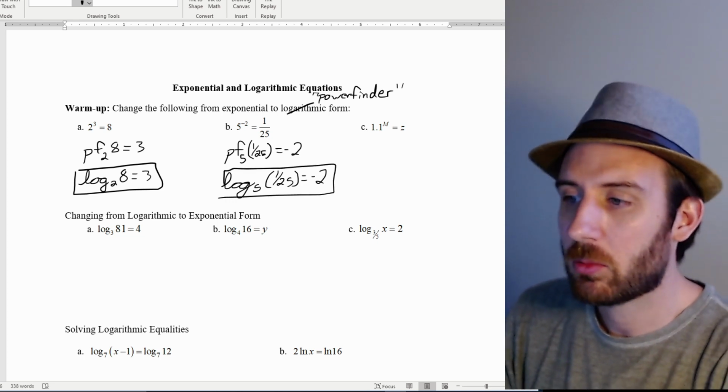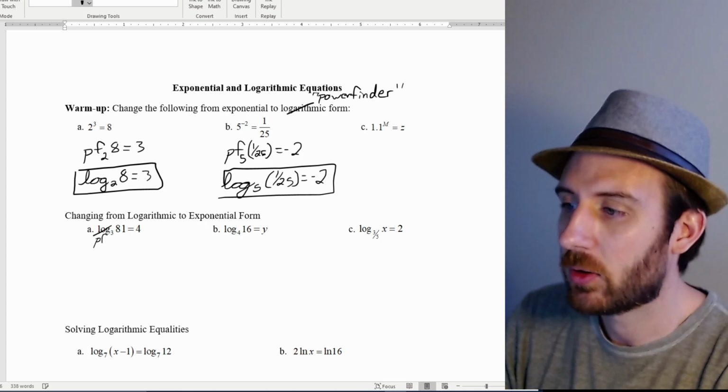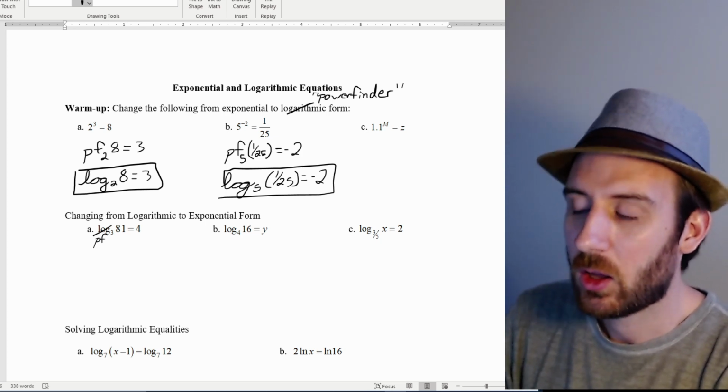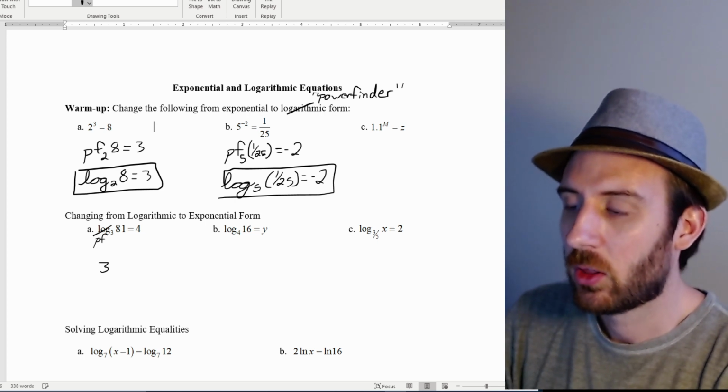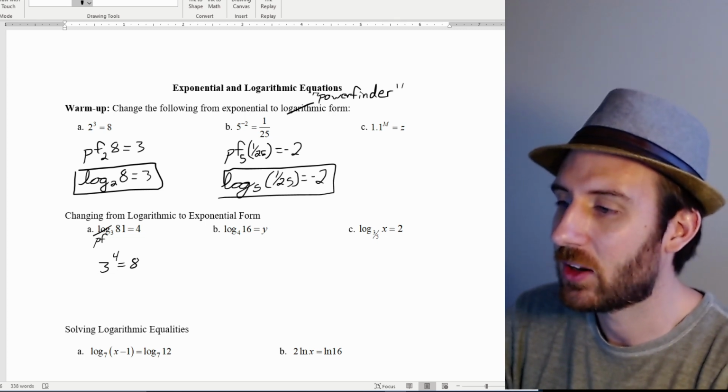What about changing logarithms to exponentials? Again, this logarithm is really just a power finder function. It's finding the power of raising 3 up to 81. So sure enough, 3 to the 4th: 4 explosions of 3, 4 iterations of that Pay It Forward movement would get you all the way over to this 81.